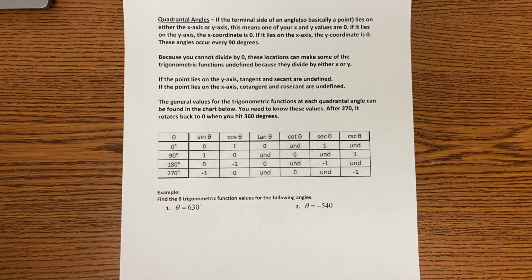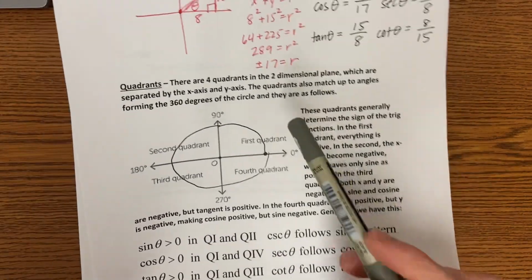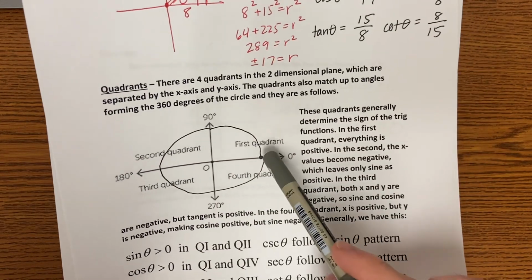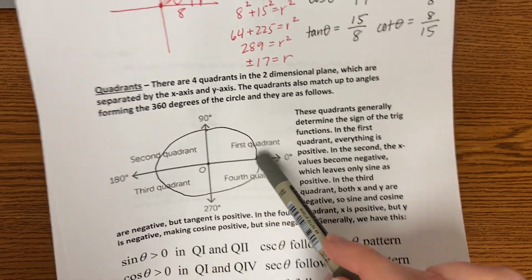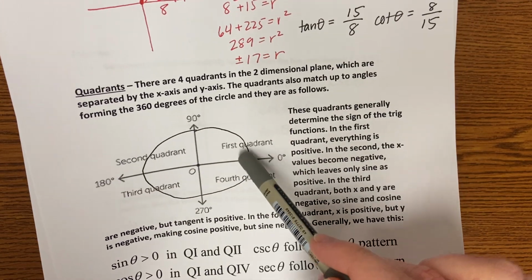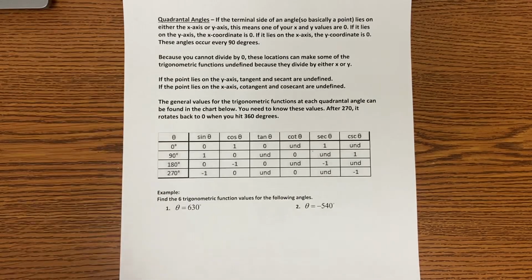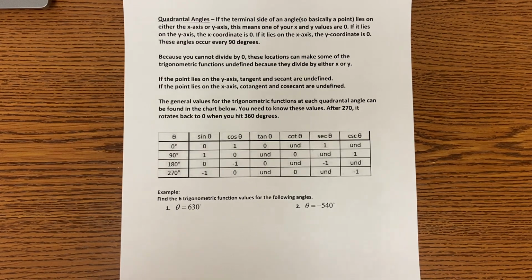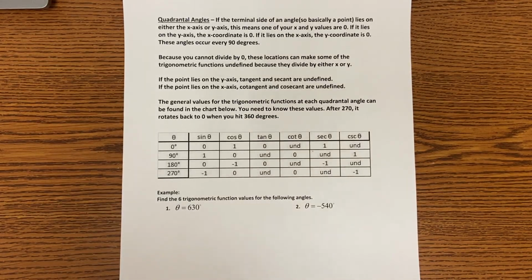So we'll finish 5.2 Part 1 in this video so we can talk about some of our quadrantal angles. Now, what is a quadrantal angle? We noticed on the circle in the previous video that we're either in the first, second, third, or fourth quadrant, except at four specific values, 0, 90, 180, and 270, because they're kind of on the boundaries between them. So those are what the quadrantal angles are. They're the actual x and y values at those 0, 90, 180, and 270, where you're not in one of the quadrants where you don't really know for sure.